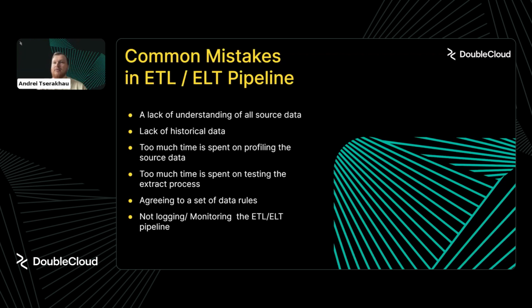Another thing is that you need to monitor them. Of course, you can just simply agree that everything would work fine, but without monitoring, you can silently break your pipeline, which will lead not just to a broken dashboard, but to an incorrect one, which is much worse. Because if it's broken, it's broken. It's not working, so no decision can be made on top of this data. But if it's corrupted, it's much worse. And this is where you need to agree on rules about certain data which is important for your pipeline, and logging and monitoring for this specific data in your data pipeline.